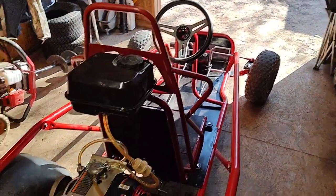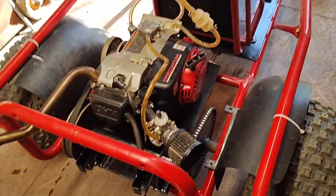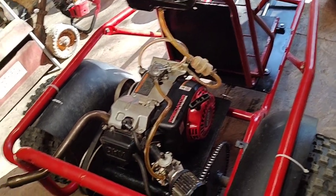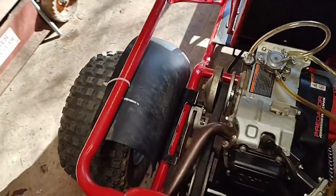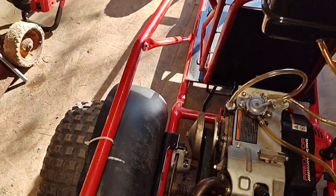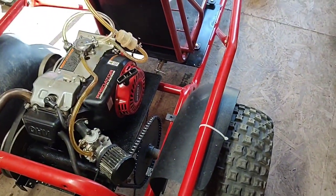Major progress has been made. Got the gas tank hooked up. Got the brakes ready to hook up. I haven't got them just ready just yet. I may do a little test run before I get them fully hooked up, because it's getting quite late. And I haven't quite got the piece ready for that yet. But then again, I'd rather be safe than sorry, so who knows.